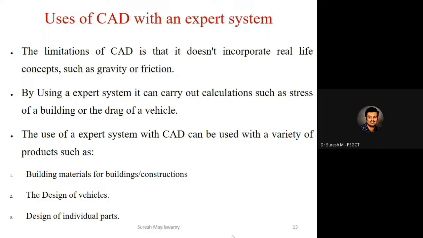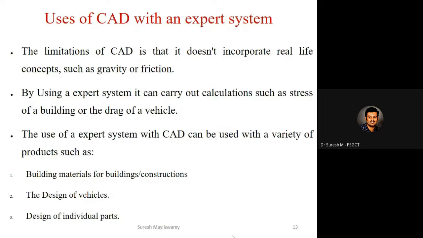And some of the uses of CAD with an expert system. The limitation of CAD is that it doesn't incorporate real life concepts such as gravity or friction. So for that we can go with the analysis software, but CAD software is mostly used to design only a product. By using an expert system, it can carry out calculations such as the stress of a building, the drag of a vehicle, or what is the force acting on the body. Everything we will simulate by using the expert system.